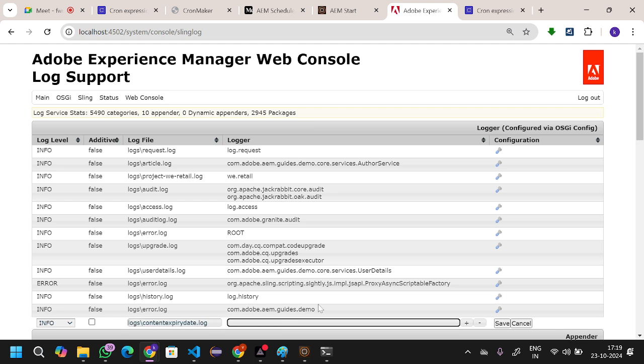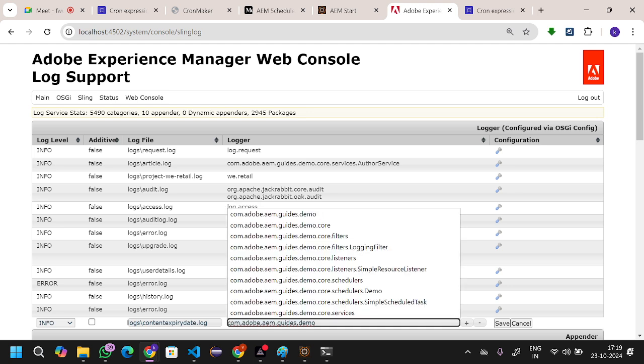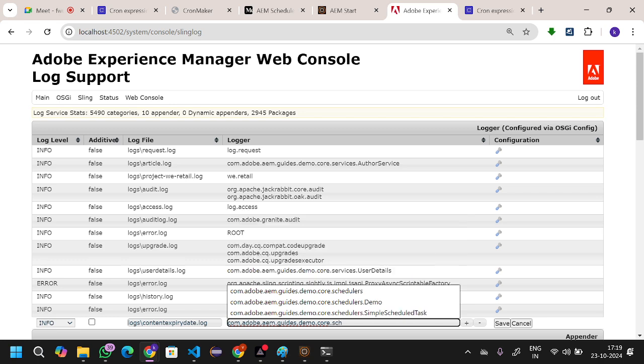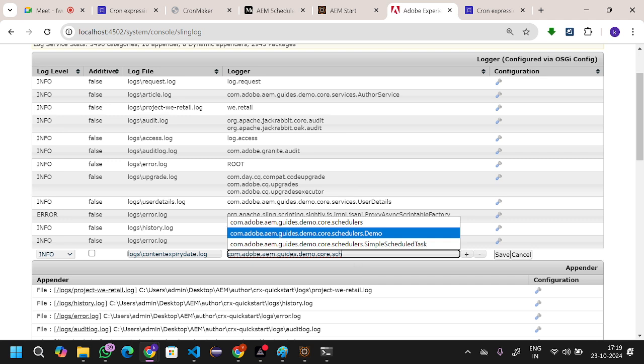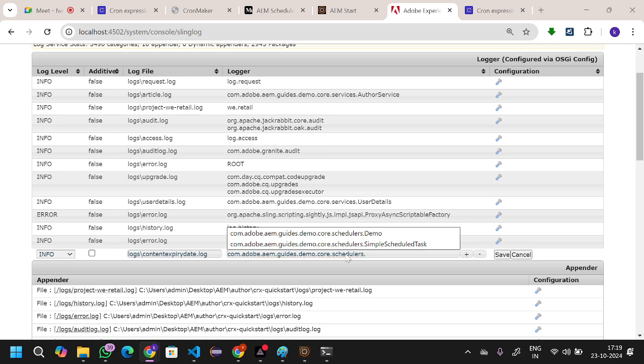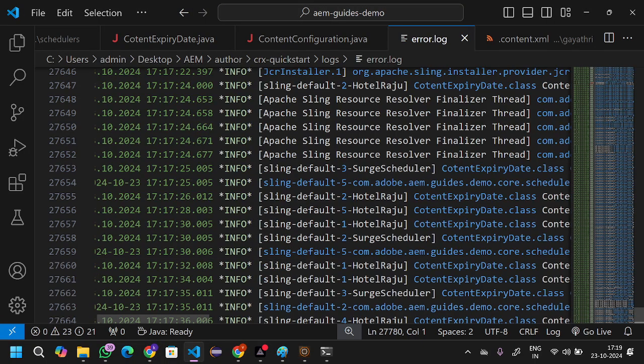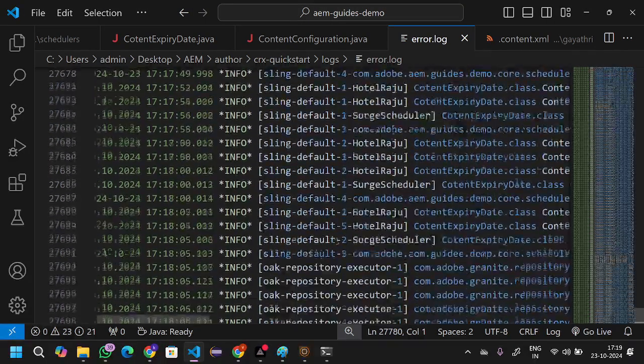Here I am giving the path, copying the path demo dot code dot next schedulers, where our actual task scheduler is, which is executing.